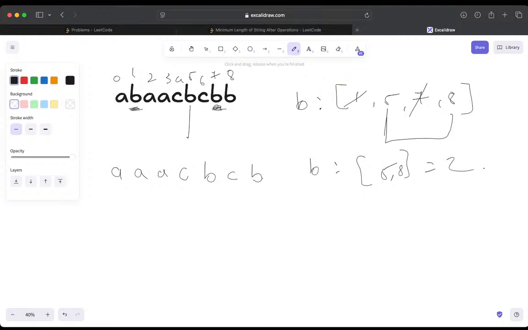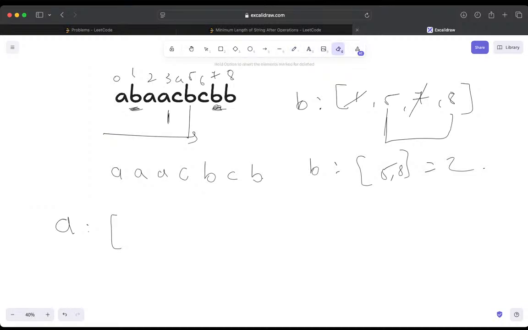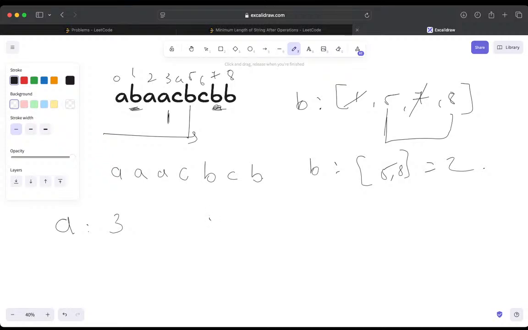What will our logic be? We will be counting, for each element, the count of the element while traversing from left to right. Let's say for A, our count will be from left to right. Let's say we are at index 3 here. So at index 3, our count of A will be 3, right? So whenever we encounter an element which has reached a count of three, we reduce it to one.